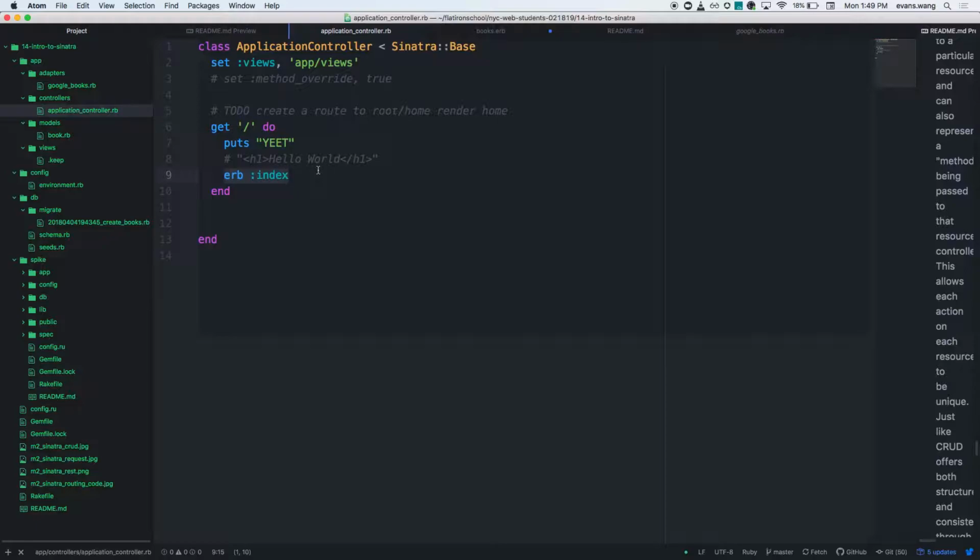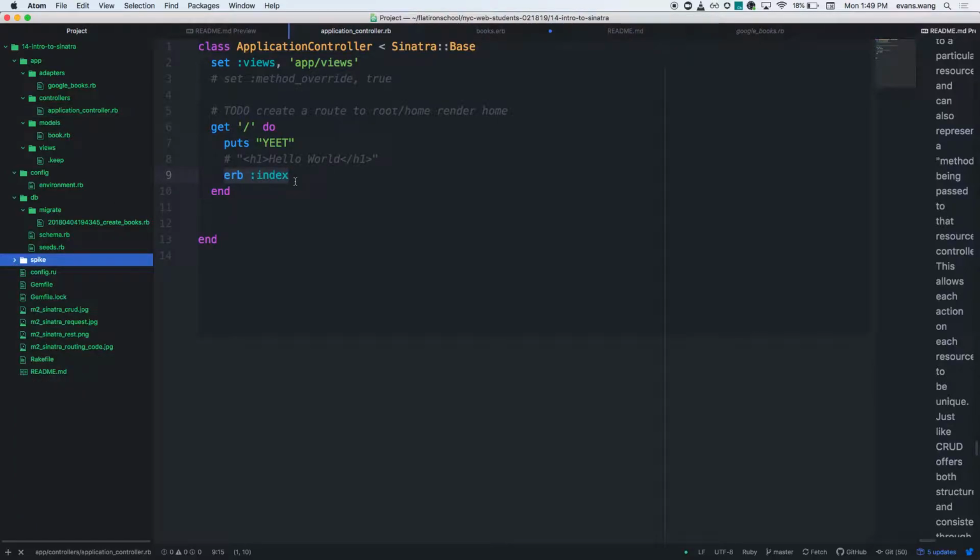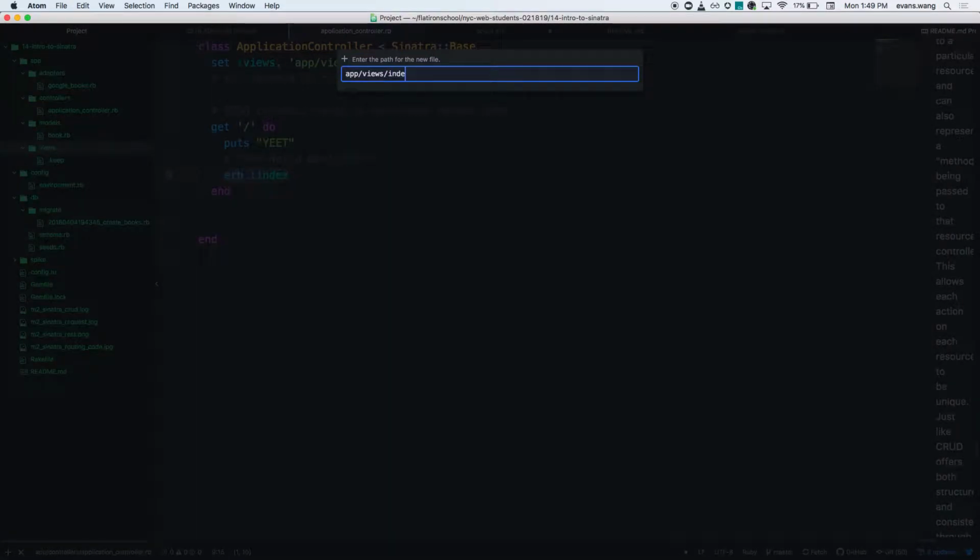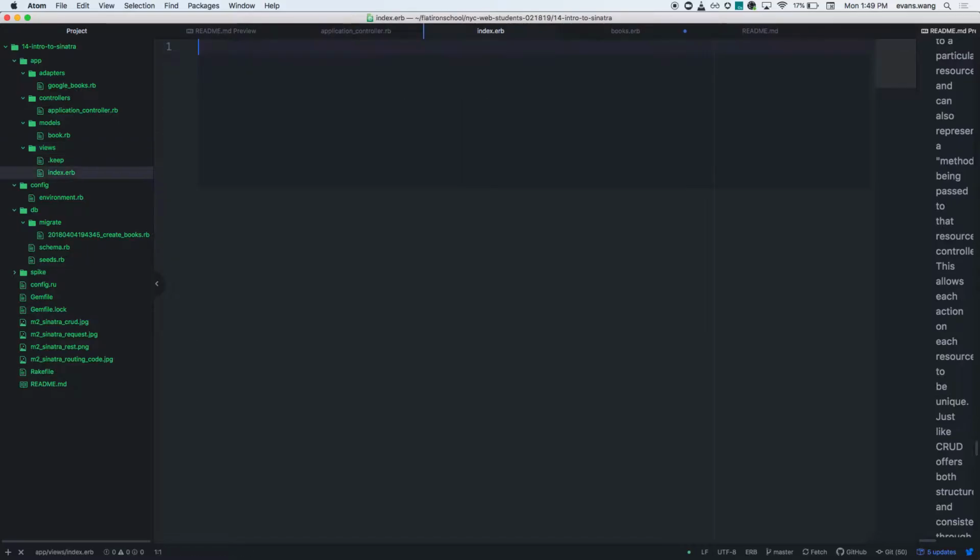What file? In my views, I don't have anything called index, right? So let's create it. Index.erb. I'm just going to put an h1 that says this is the index.